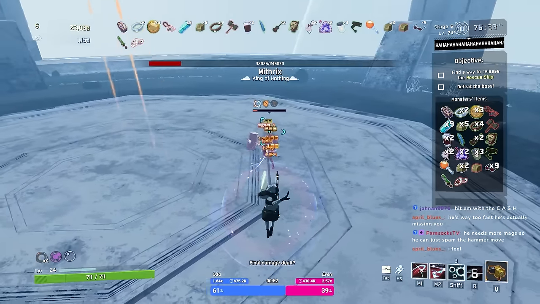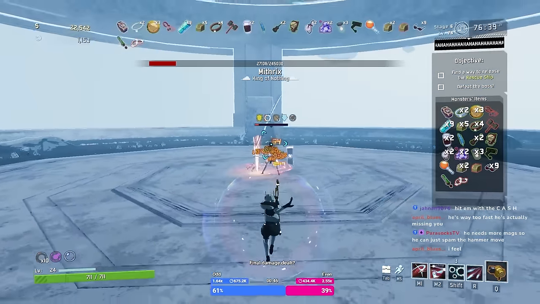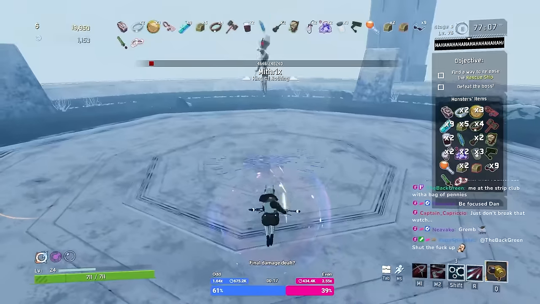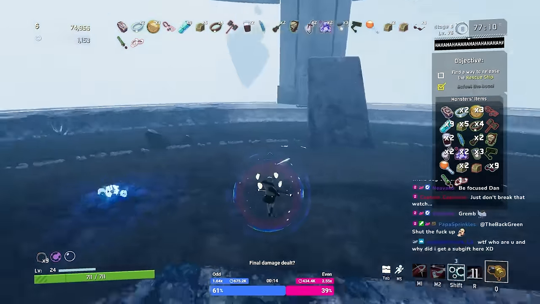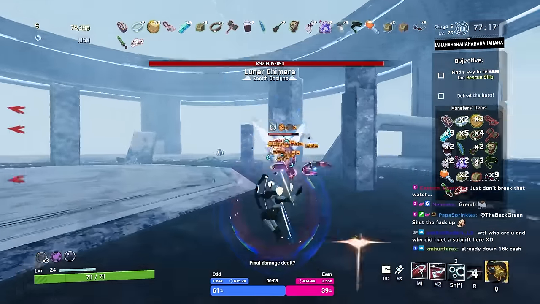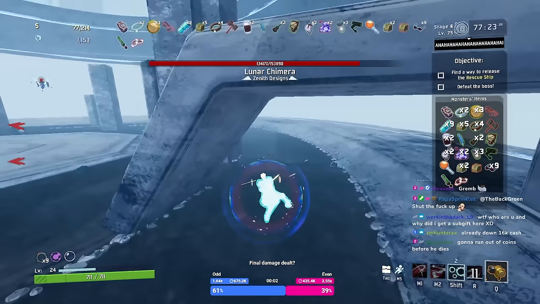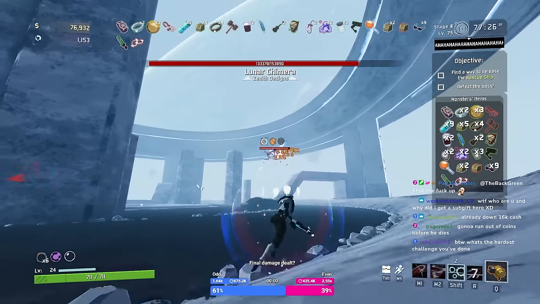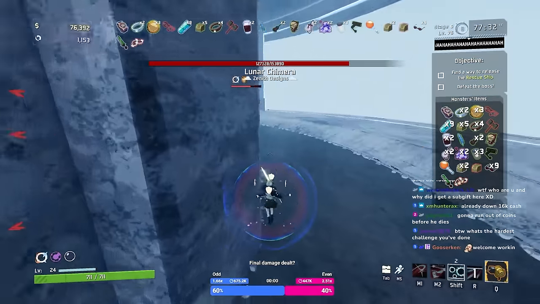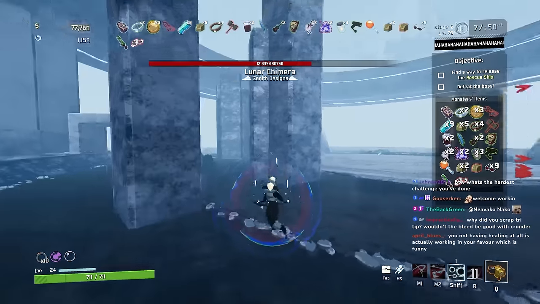I just have to be really careful of his needles. His needles will obliterate me. Needles go straight through my safer spaces in opals. Okay, okay. Yeah, I need to deal with you guys straight away. Right, 2 down. Okay, 3 down.